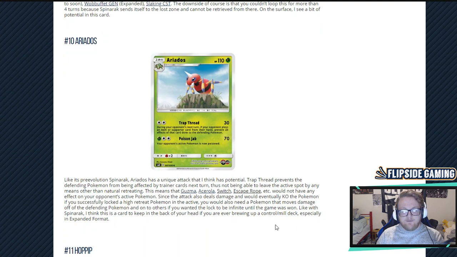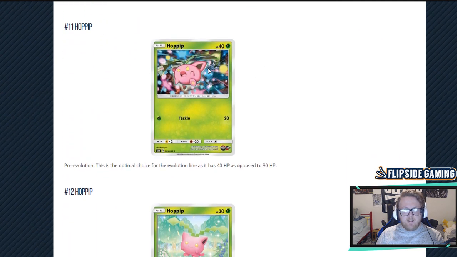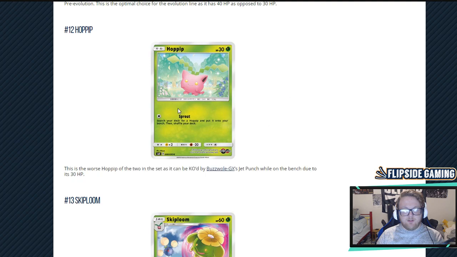Ariados, if you want to read everything I said about it, the links to these reviews will be in the description. I said its first attack was interesting and thought it maybe had some potential in Expanded format. Hoppip, this is the optimal Hoppip because it's 40 HP as opposed to 30. The 30 HP one gets knocked out on the bench by a Jet Punch, so don't use that one.